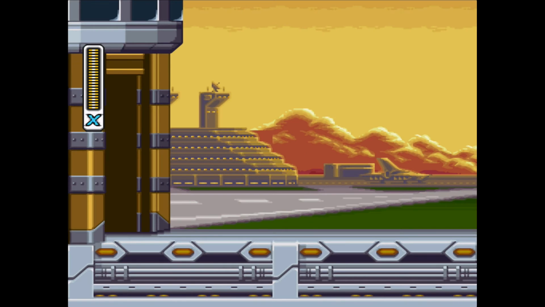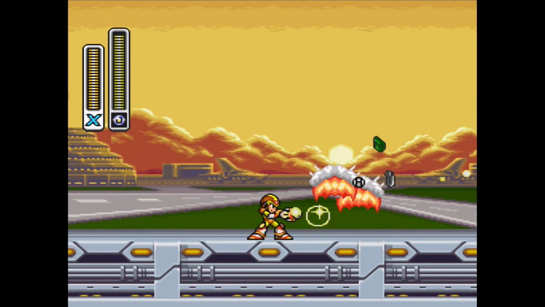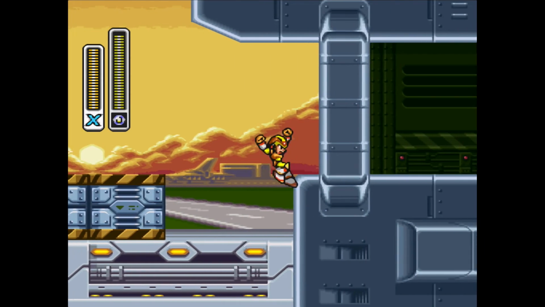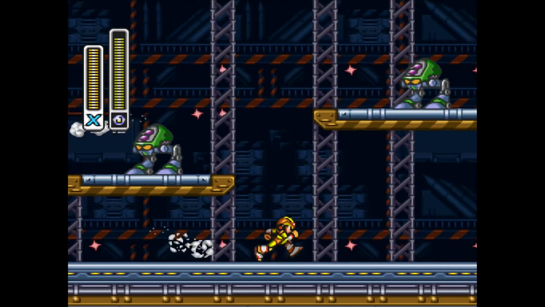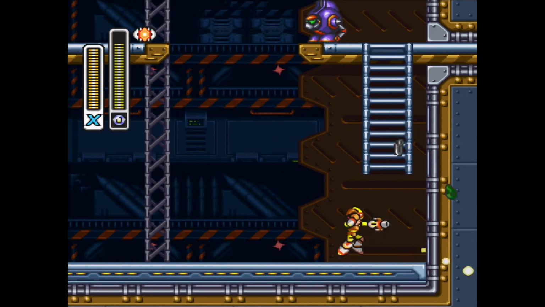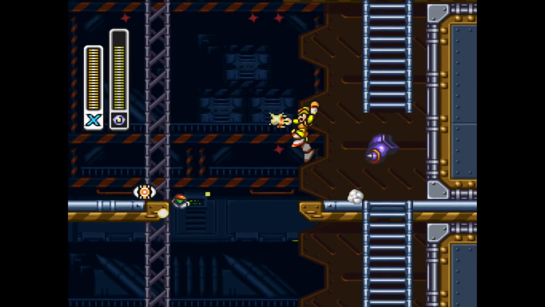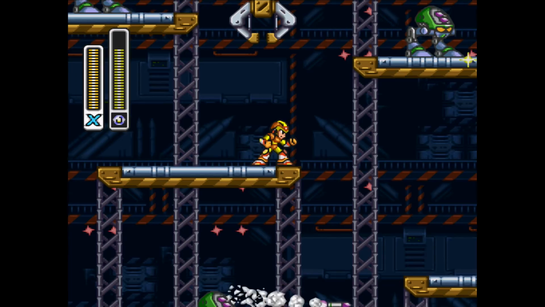So I remapped the fire button to the trigger so that I could keep my right hand free to dash and jump and stuff, and then the left hand just stores charges. And it's mostly working out pretty well, but every now and then my hands get confused and don't know how to fire my weapons. Speaking of weapons, this is one of the better weapons in the game.